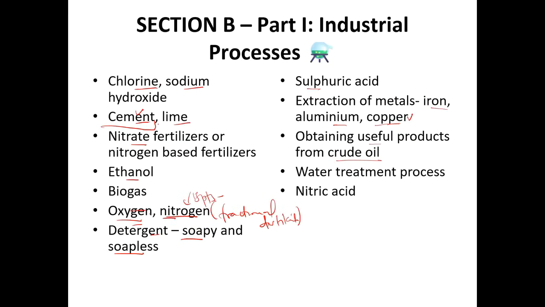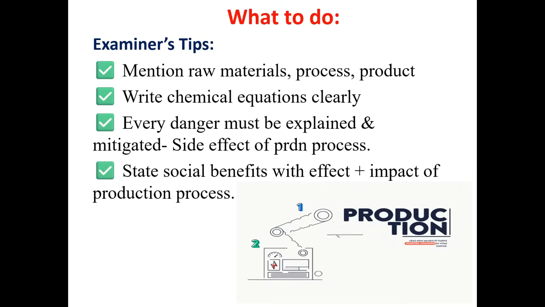Water treatment process, I looked at this in senior 1, and then we have nitric acid. So we can see that we have a number of them, and it's possible that we find a given process that we have not mentioned. Then let me put etc. and include it there, and also try it out. But what do we do under industrial process? Just something small to go through very fast.